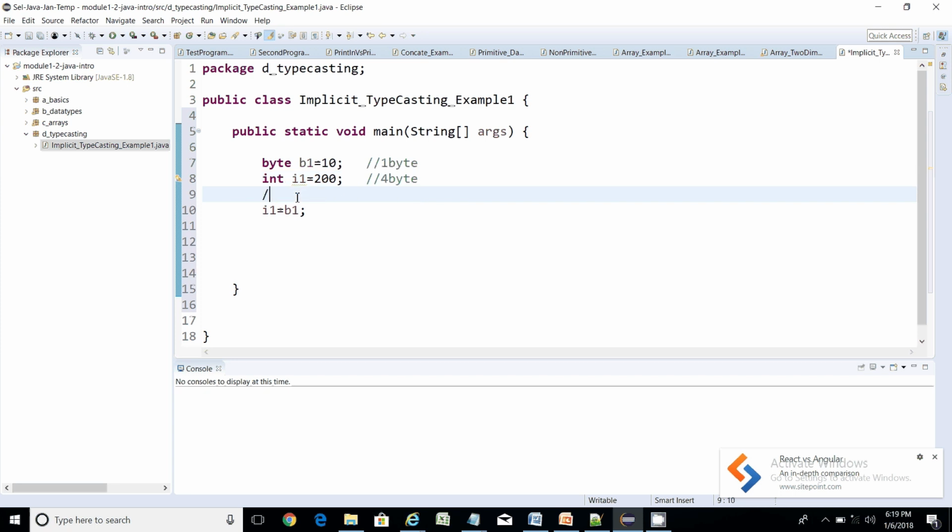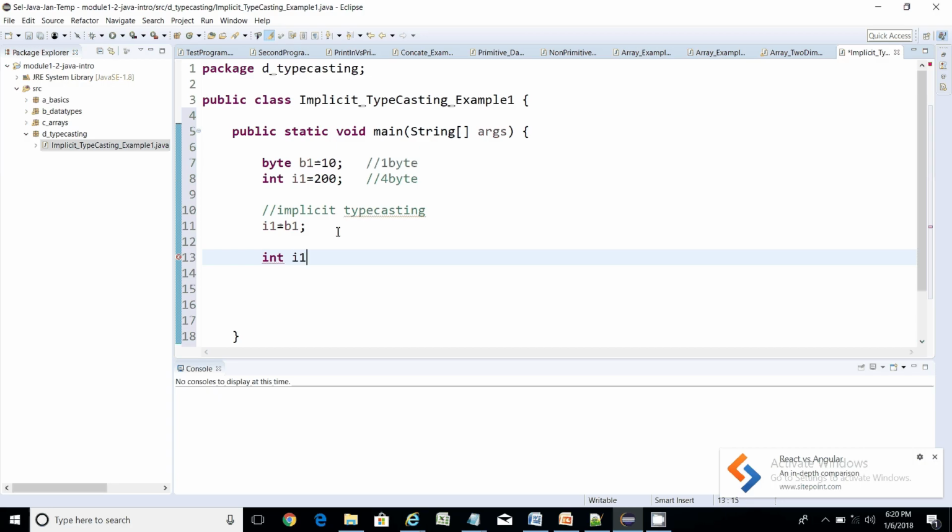So when you hold a smaller data type in a larger data type, this type of conversion is known as implicit typecasting. It's very clear that if I assign smaller to larger, my compiler will not complain, because of course it can hold a byte in an integer, since the range of an integer is high. This type of conversion, which is understood by your compiler on its own, is known as implicit typecasting.